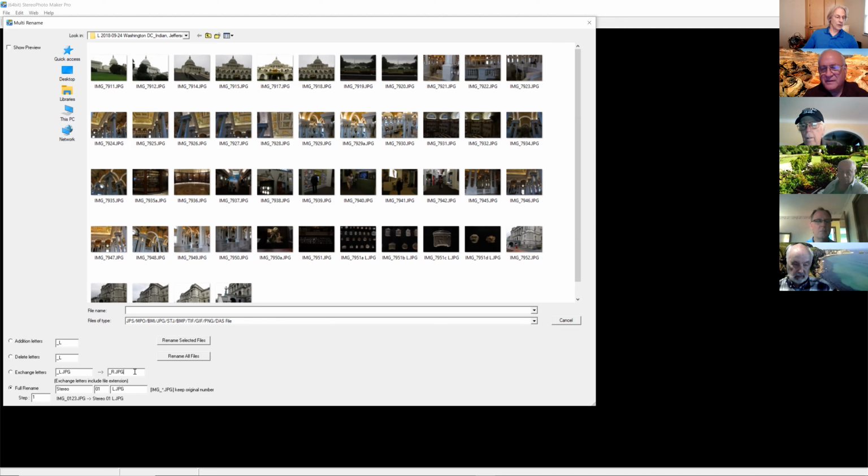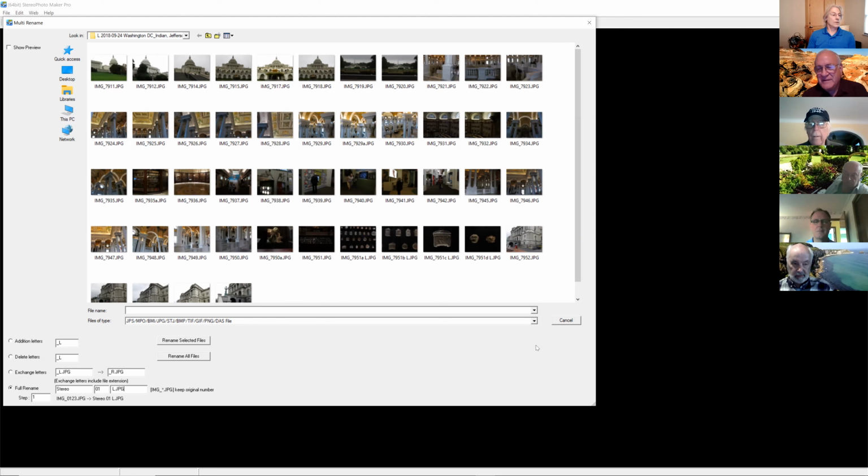So I always go left first, then right. It's a known sequence to me. I go left first also, but the problem with this program wanting to save where you saved the last ones, unless you're very careful to tell it to save in the other folder, can be a problem.